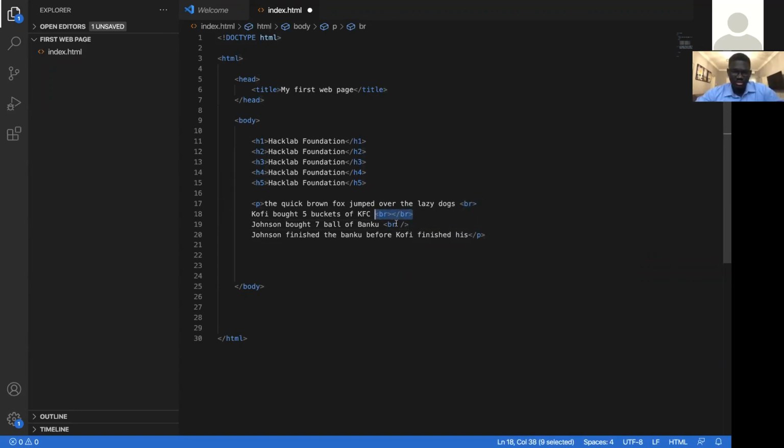And when we come to image tags, you realize that we mostly write image tags like this. When you don't have any text that's going to go between your tag, like the way we did here with the H1s, you can just write it, and then at the end you put a slash, then you apply attributes. Don't try to understand that right now. Just enjoy it, and let's move on. You will have a deeper understanding of it as we progress along. Okay, so these are 3 ways of writing this.